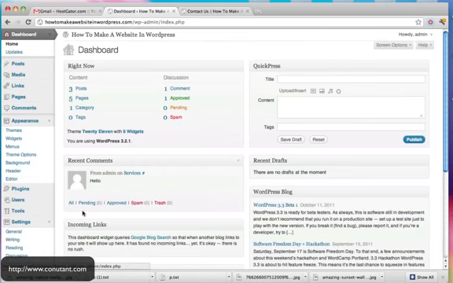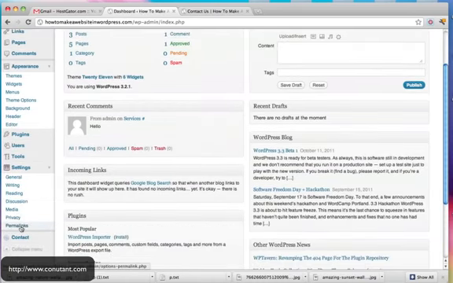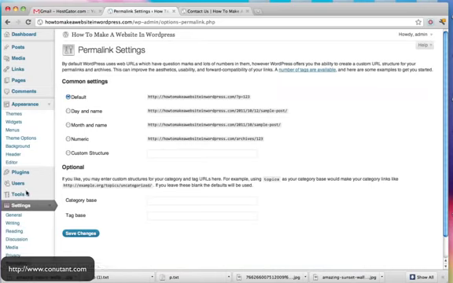Under settings here, we see something that says permalinks. And it has default, p equals a number. If you click on this one, it says name and date, but what we really want is a custom structure, because I don't want the date in there. I don't want the name, if you're just starting a regular website and not a blog. If you're starting a blog, maybe you do want day and name in there, but really I just want name.